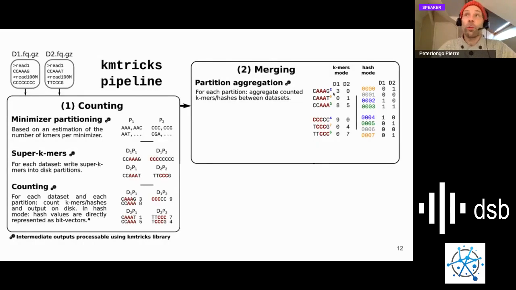Depending on the user choice, we can do this either for k-mers or for hash values. And for hash values, the small subtlety is that we fill the hash values as if it were directly a Bloom filter. So this means that, for instance, the hash value number 1 was never seen before here.